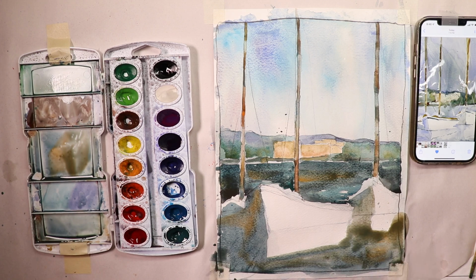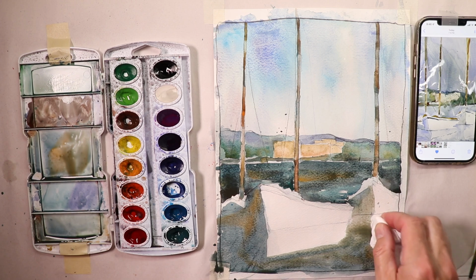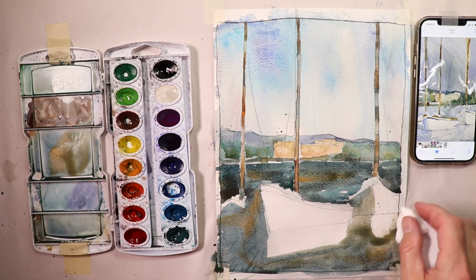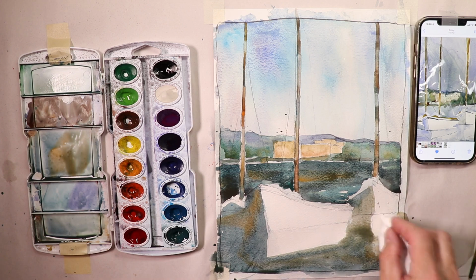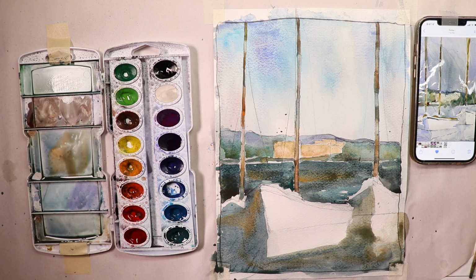Now this is really going well. I would say I could take a little bit of paper towel here and maybe blot this up a little bit like this. Can maybe do a little bit of, loosen that up a bit.